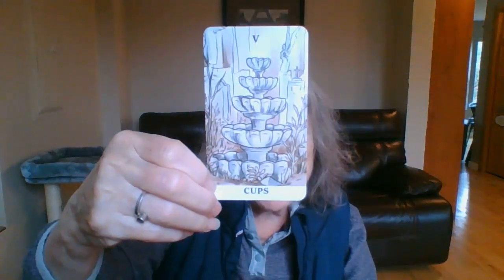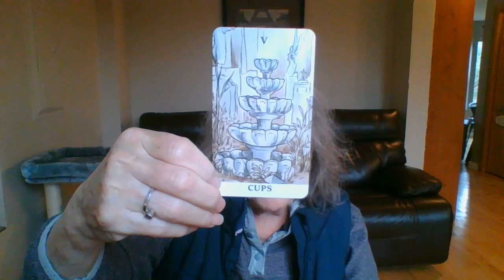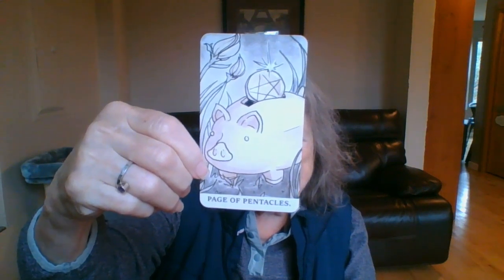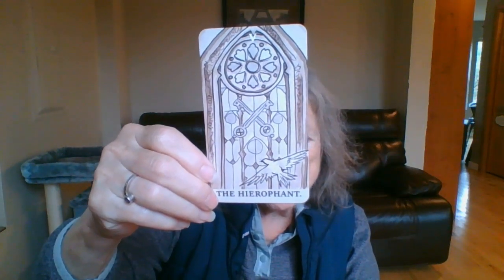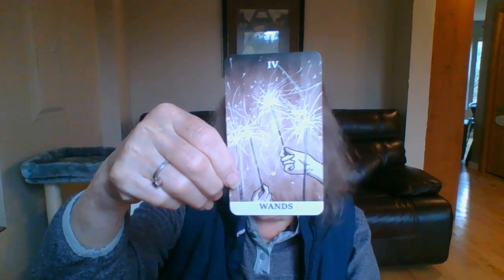The images are very nice and, you know, in some cases, it makes you think a little bit. I think the artist has sort of suggested different interpretations of some of these cards, or just different slants on the way you interpret them. So the Inkwich Tarot is one that I really love and would totally have with me. Okay. So let's see, 1, 2, 3, 4, 5. We're halfway there, guys.